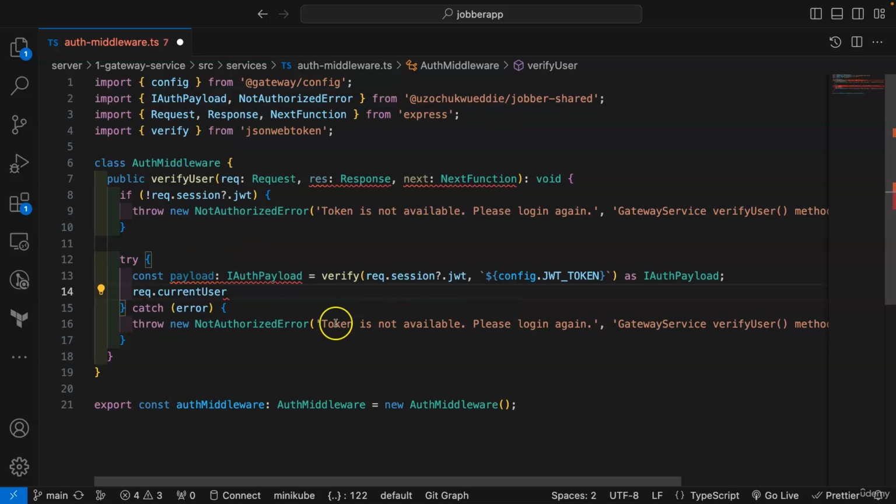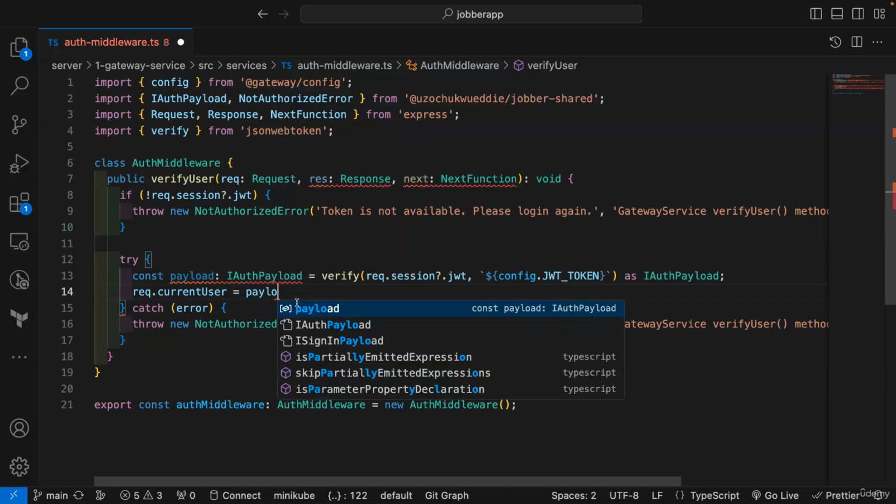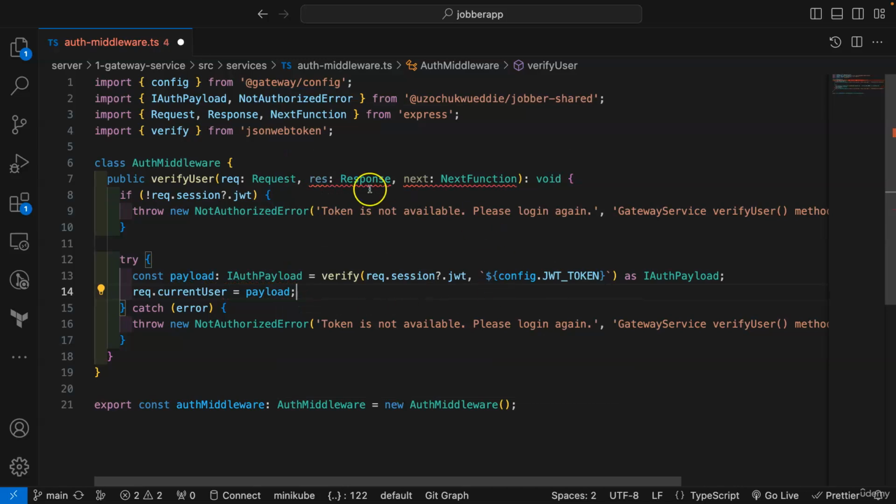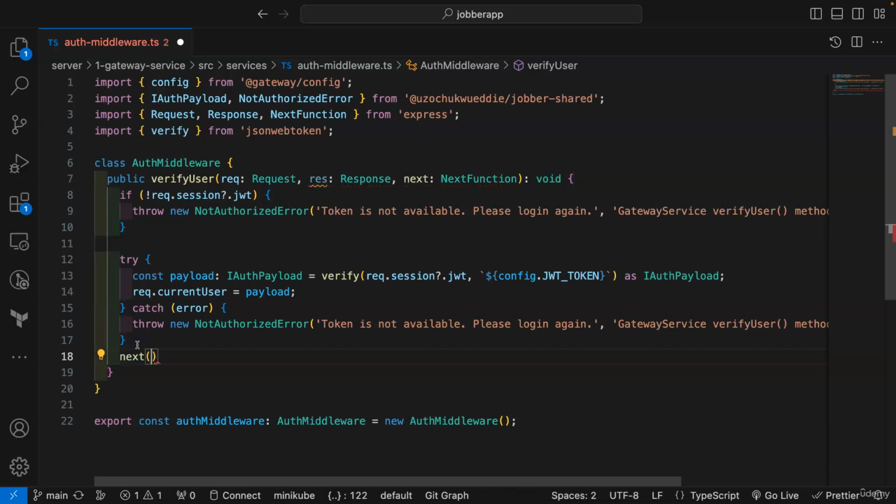You can see we have access to current user, is equal to payload. And then outside the try catch, we're going to call next. Outside the try catch, we can use underscore because we are not using that property.